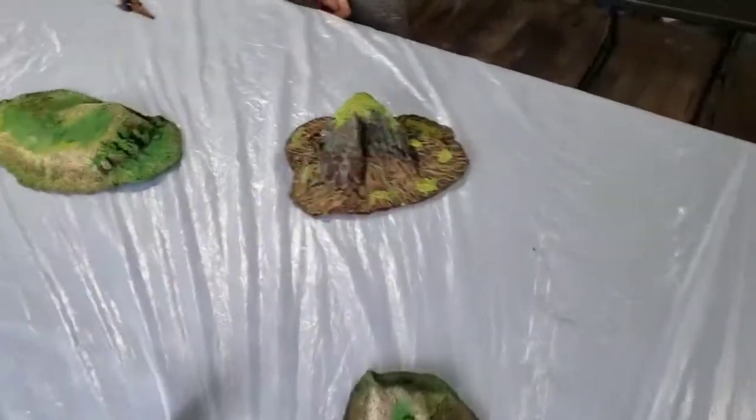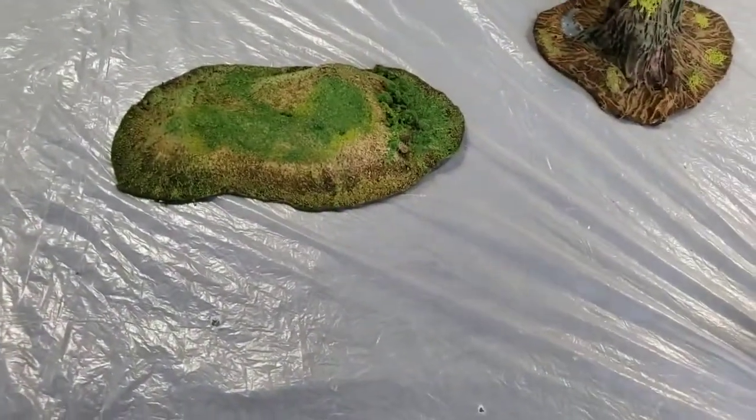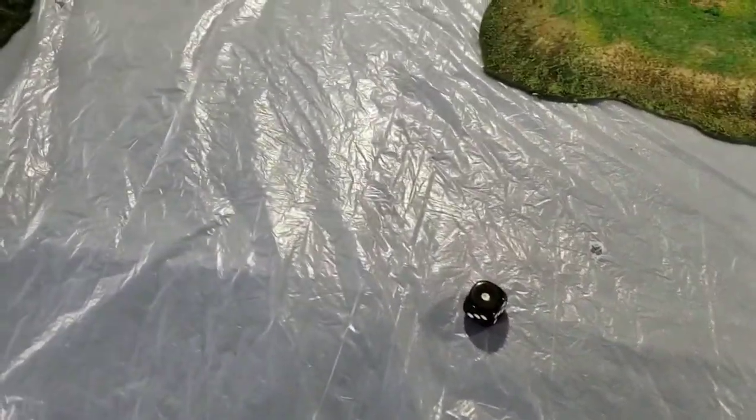Okay, so first things first, we're going to roll initiative. We're going to take a 6-sided dice. This game is based on 6-sided dice. And I rolled a 1. 3. All right, so Julie goes first.